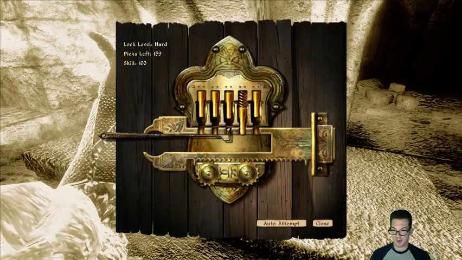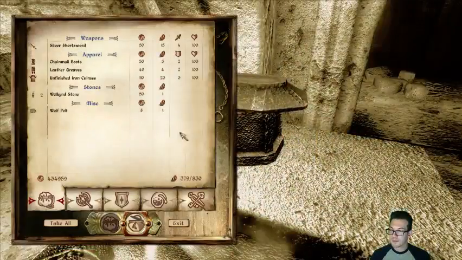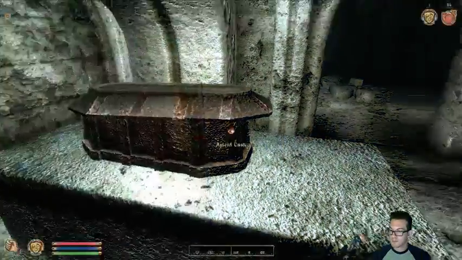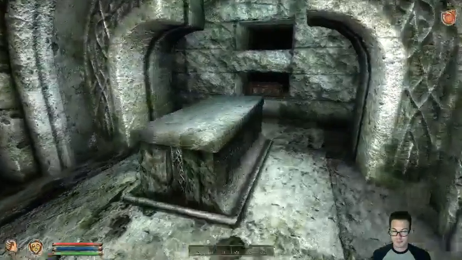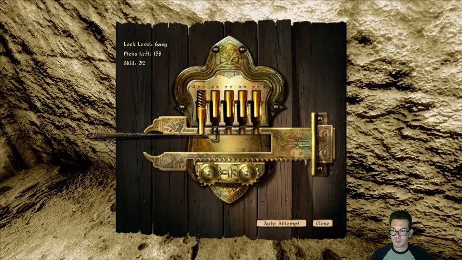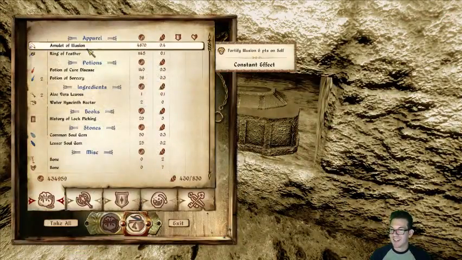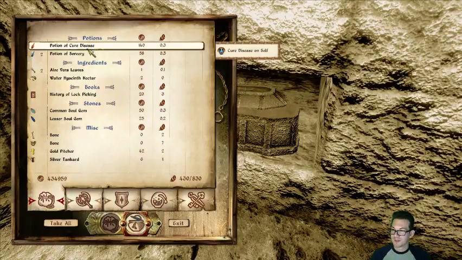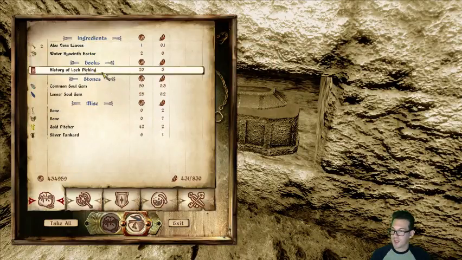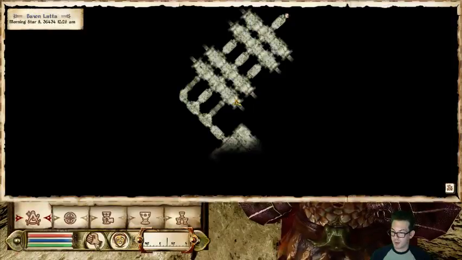The best joke? Alright. I've braced myself. Where do you look for Khajiit? Elsewhere. History of lockpicking. I think that's a skill-up book.